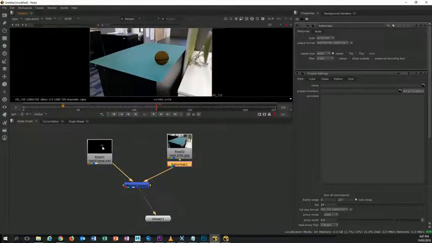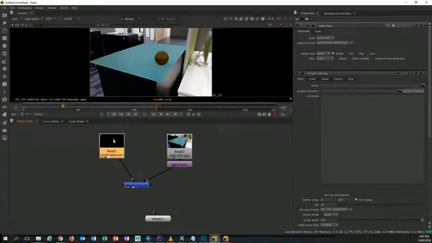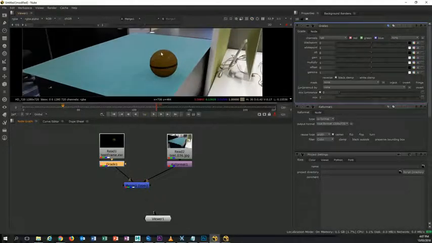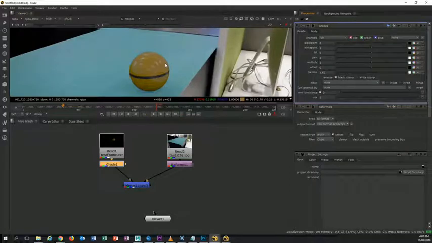So the first thing that I add is I select the foreground and I press G. G stands for grading. So you start playing with the gamma. No, it's the rendering is that one.